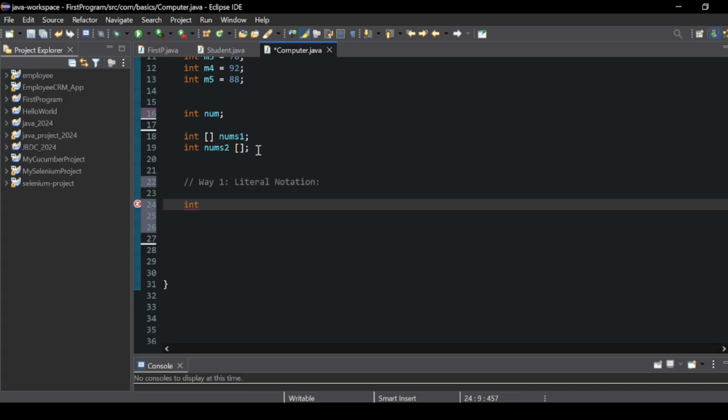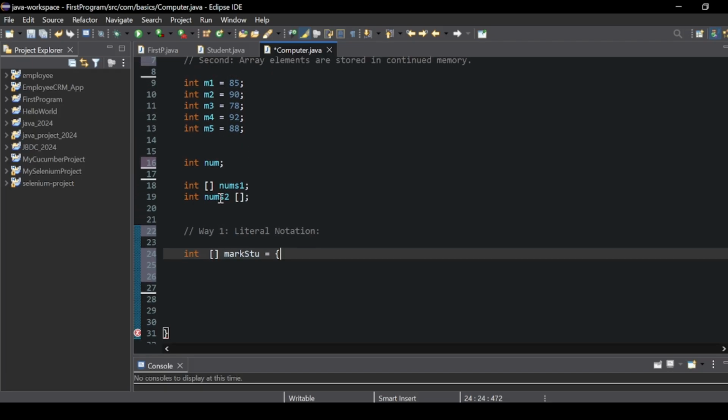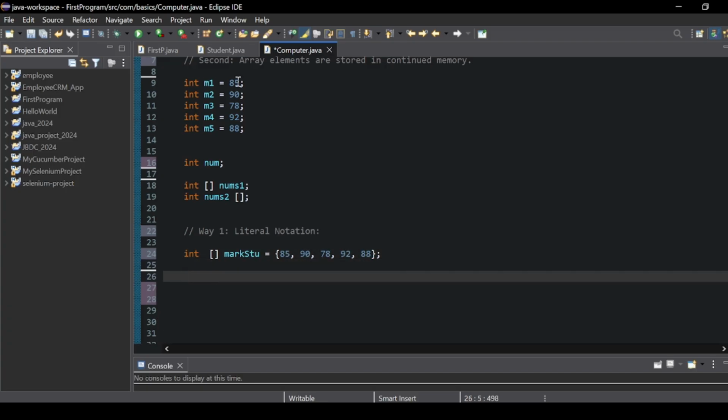For example, first we write the data type of the array, for example int, then square brackets, then the name of the array, for example marks, then the assignment operator, curly braces, and the values we want to assign: 85, 90, 78, 92, and 88. We close the curly braces and the semicolon. Java automatically figures out the size of the array based on the number of values you provide. So it's simple and clean.